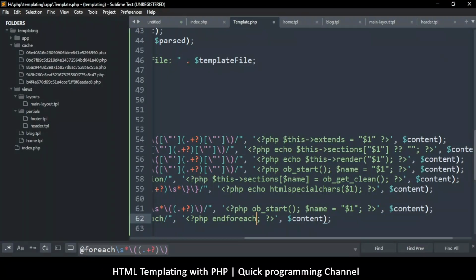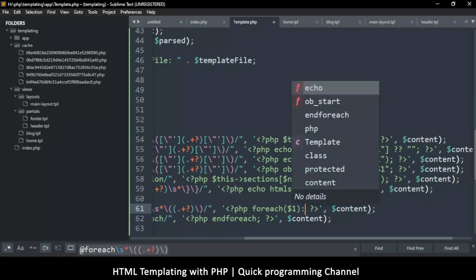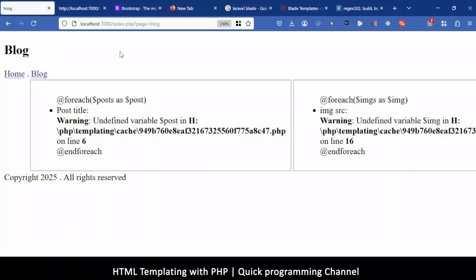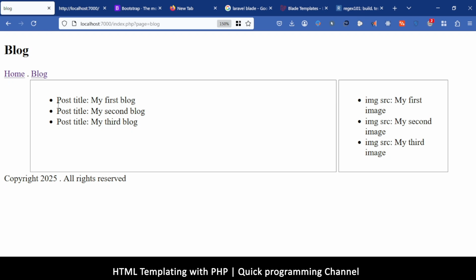Like that, with a semicolon. And then this other one here we replace with a proper for each loop. So we're going to do foreach, and then within there, we put whatever we gathered, and then full colon, and then the closing PHP tags like that. Okay, so with that, we should get a list here instead. And there we go. So you see, there's the list, and there's the list here for images.